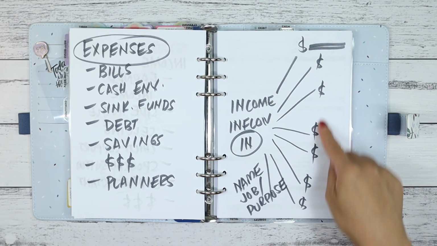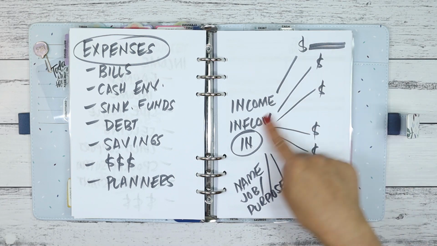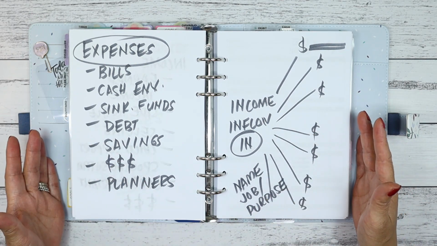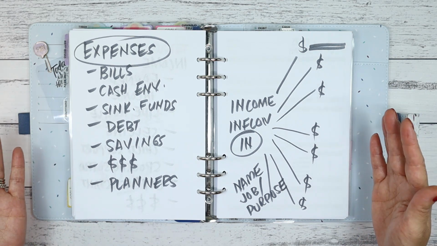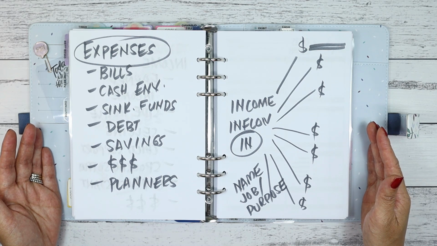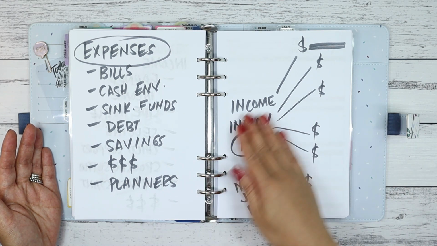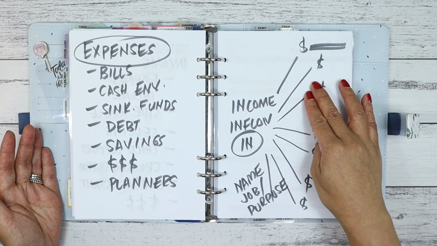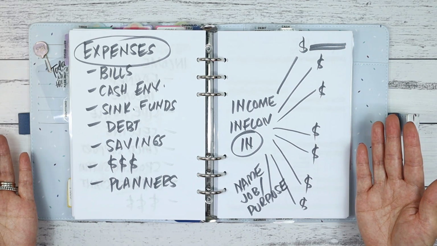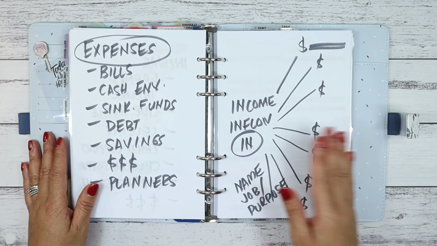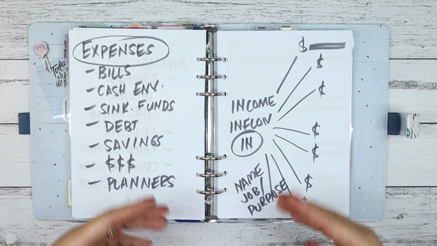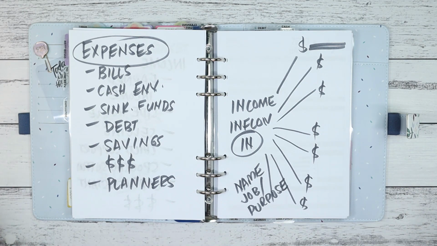Now, if you know exactly where all your money needs to go before it comes in, then there won't be any leaks in your budget. That means you're not going to go at the end of the month or at the end of a pay cycle and go, hang on, we had this amount come in and I know this much went to that, this much went to that, and this much went to that. Where did the rest go? So it's very important, name it before it comes in so then you don't spend it willy-nilly and then suddenly go, oh, where did all our money go?